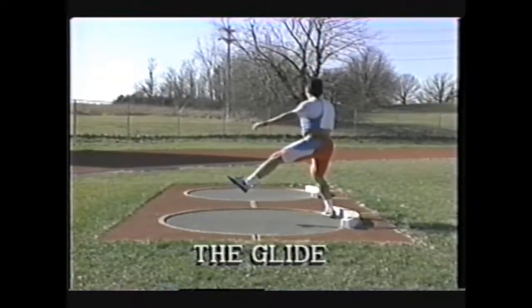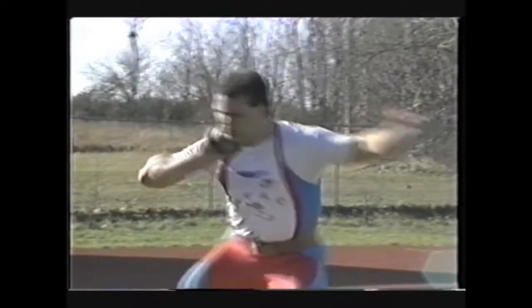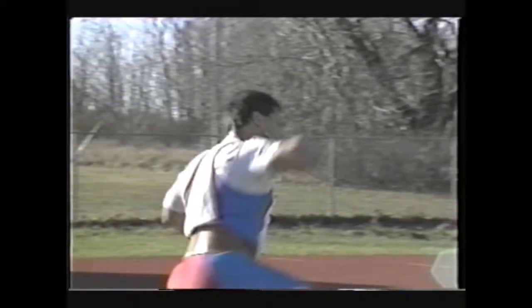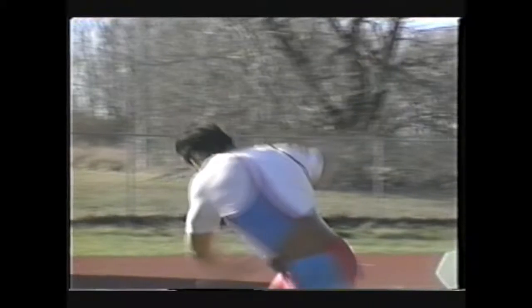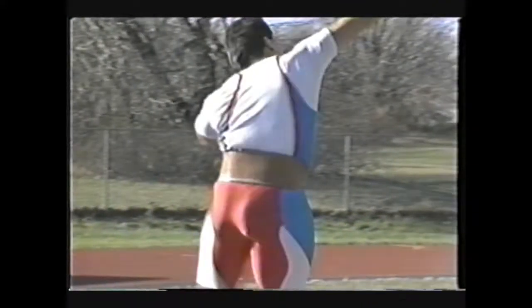We feel the glide generally requires more brute strength, whereas the spin may be suited for someone with less strength and more all-around athletic ability. The following segment on the spin and glide demonstrates to you good sound technique, which can be used as a foundation in developing the style of each individual thrower.